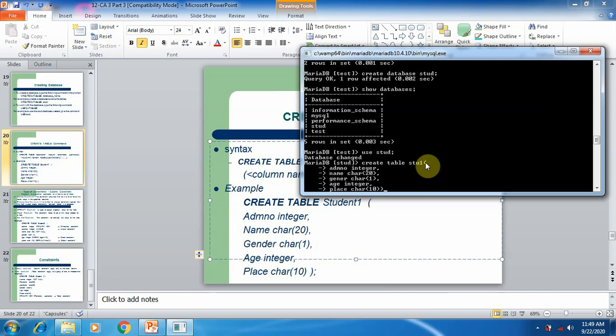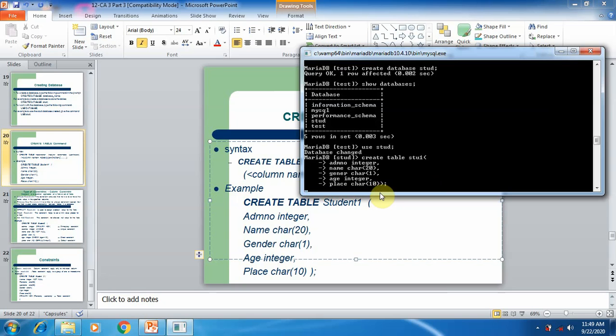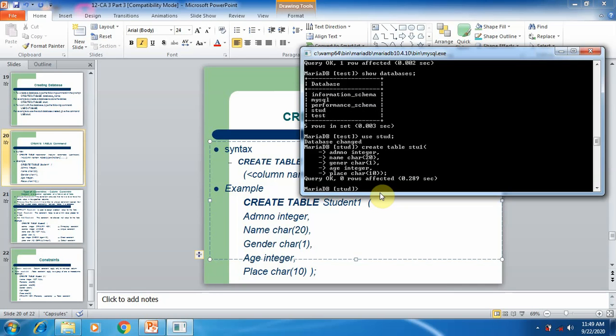That means we opened the parenthesis, and at the end we should close the parenthesis. After that, use the terminator and then press enter. If the command is free from errors, you can see the message Query OK, 0 rows affected. It means the stu1 table is created.